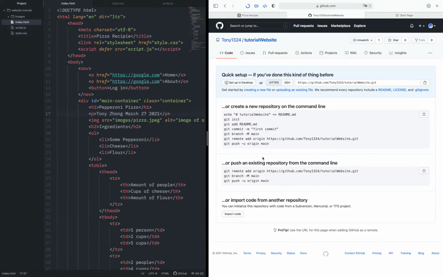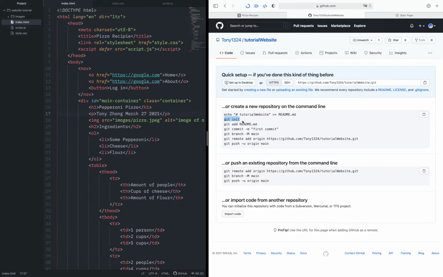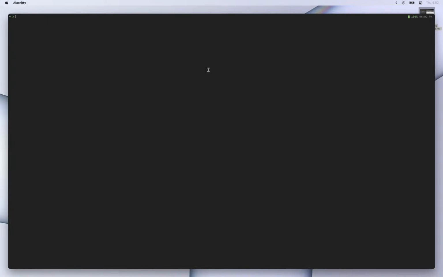Okay, so it gives you this. As I have said, Git and GitHub is mainly for organizing and version control, which is a fancy way of saying making backups of your code and making different timelines so people can work together. So first of all, you have to learn something called the command line. You probably have a terminal emulator, or you have to download one.